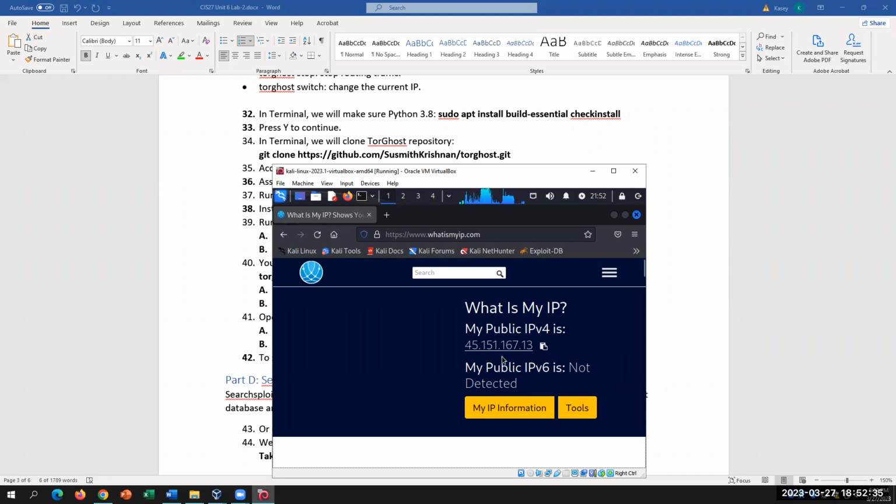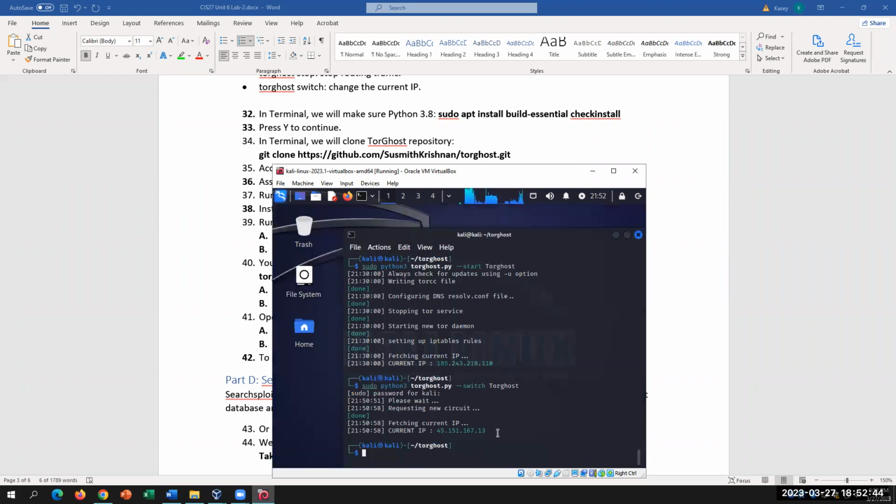So this is my public IP for my system, but if I close this and come back here, is it matching with this, right? The point is for you to really see what is showing to the world as who you are and how you're connecting, compared to when we're using something like Tor Ghost. Every time you refresh, it uses another proxy that connects you. So it tells the world that you are so and so, but it might not be exactly what you are. You are who you say you are. All right.